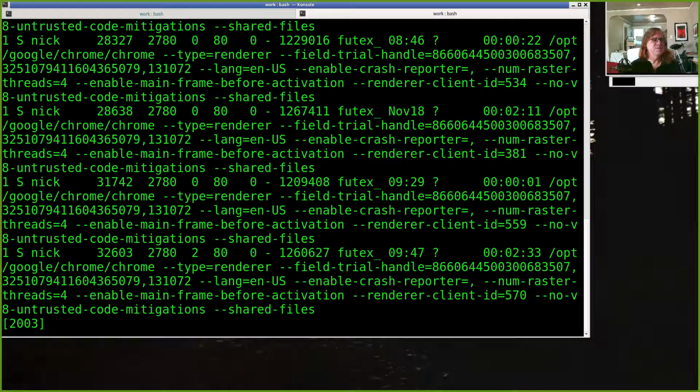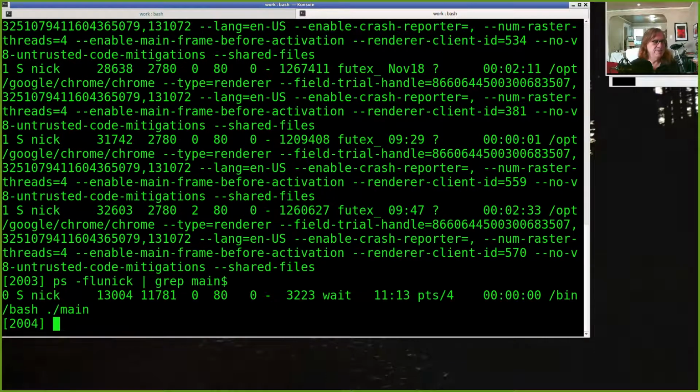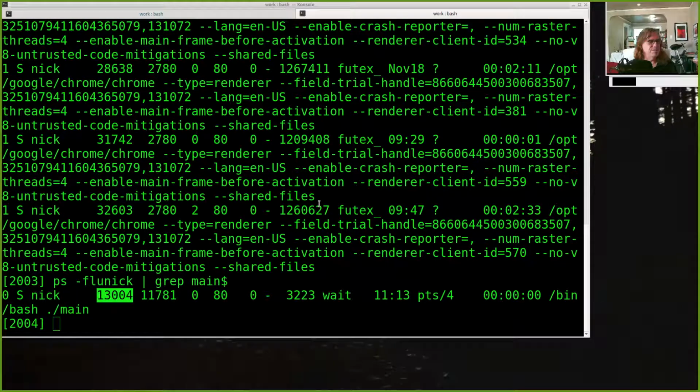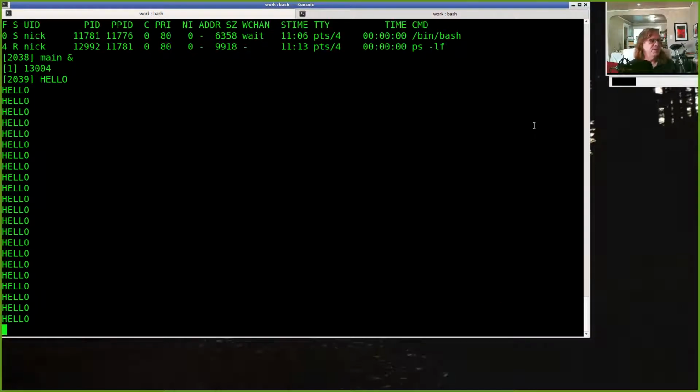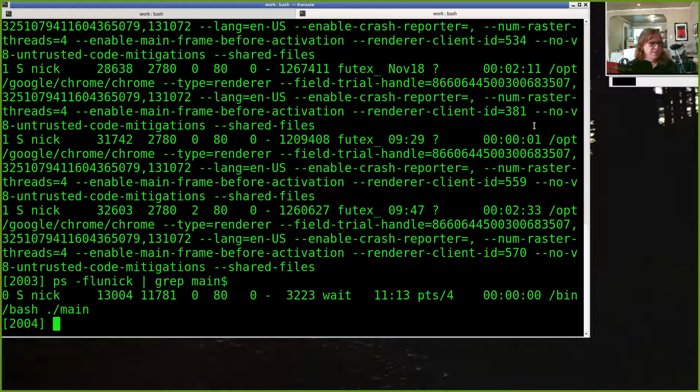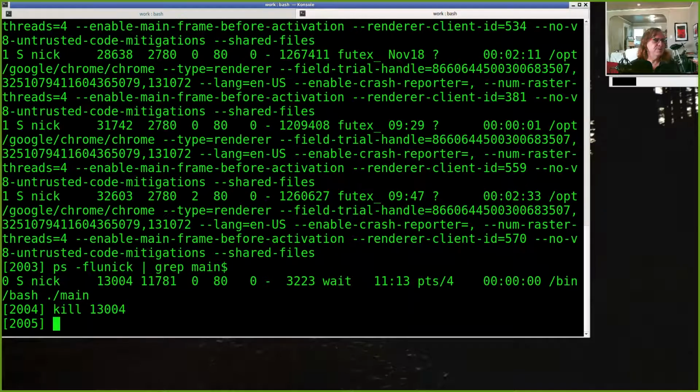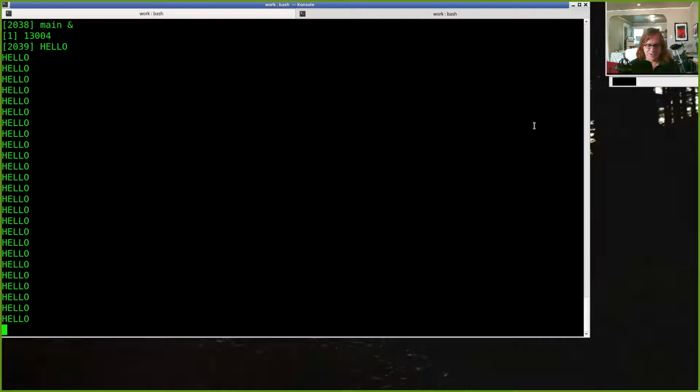But if I search for a process that's running main, I can see there's a process with ID 13004, which is this thing that's spitting out hello over here. So from here I could say kill 13004, and over here that job's been terminated now.